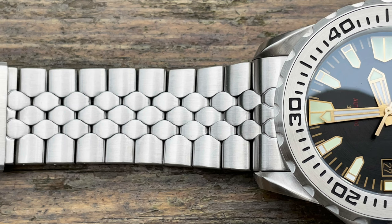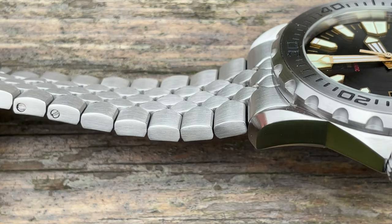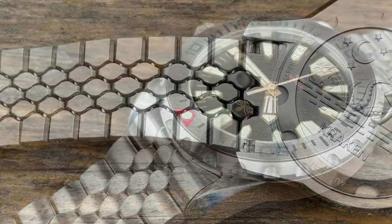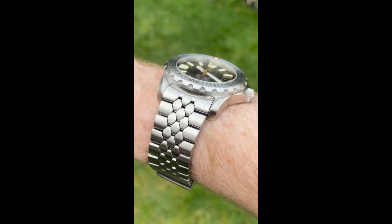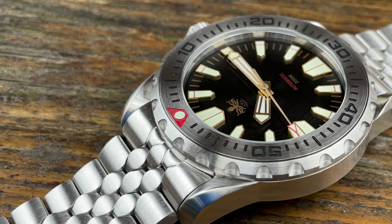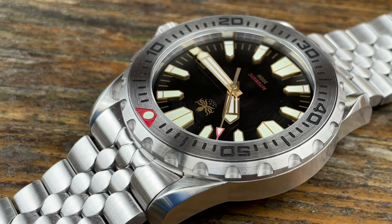That leads me to the bracelet, because I think it speaks for itself. It looks like a 70s coffin link but just not quite there. I like to think the inner links look like tentacle suckers — getting that kraken feeling. The links are all solid stainless steel with screwed links for sizing. My only criticism is that they don't provide a screwdriver, and I think perhaps they should, because the average person probably hasn't got a small screwdriver to fit that, and using the wrong one can cause damage. Phoebus, perhaps put a screwdriver in with the package as a goodwill gesture.